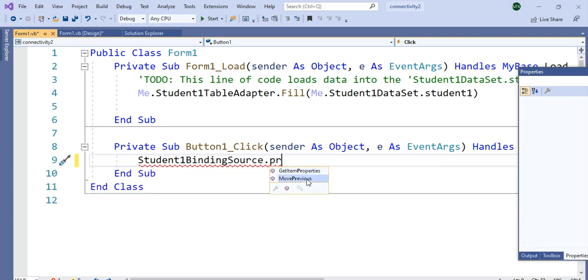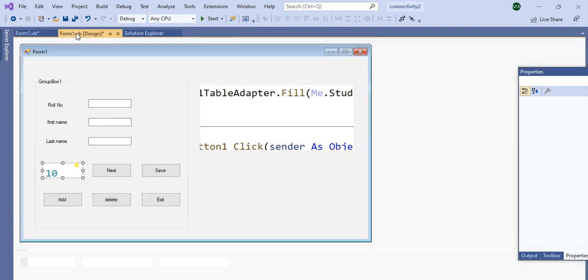The MovePrevious function will be selected with round brackets. So this is the code for the previous button.